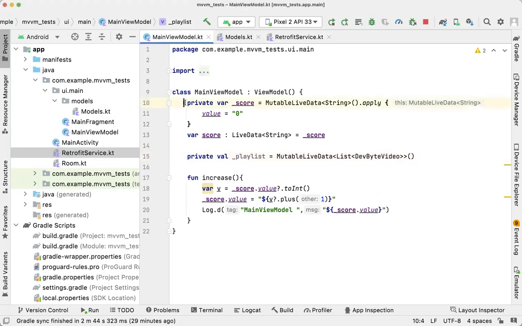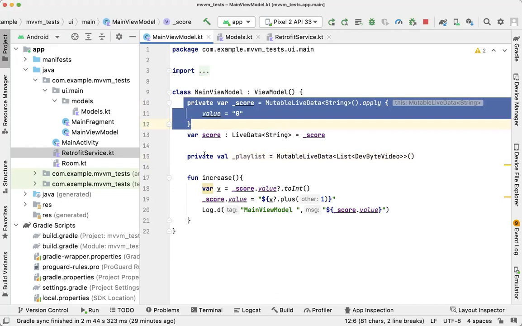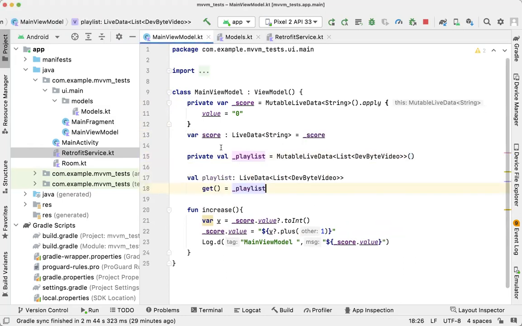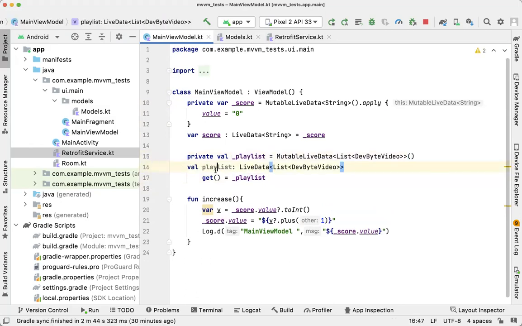You can remember we have a private one and a public one, which we use to access. So we will have the getters for this as well. We have the _playlist that is for private reference, and playlist which will be used by the view itself.